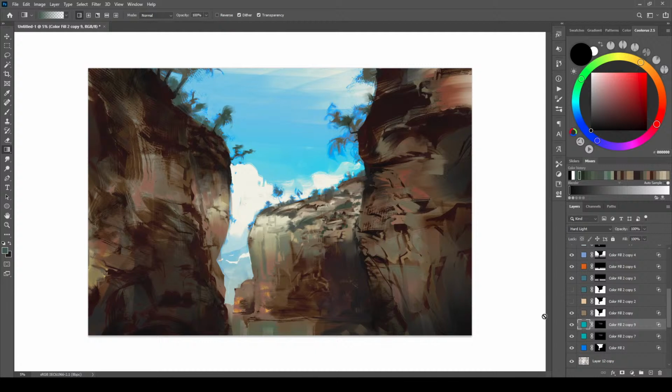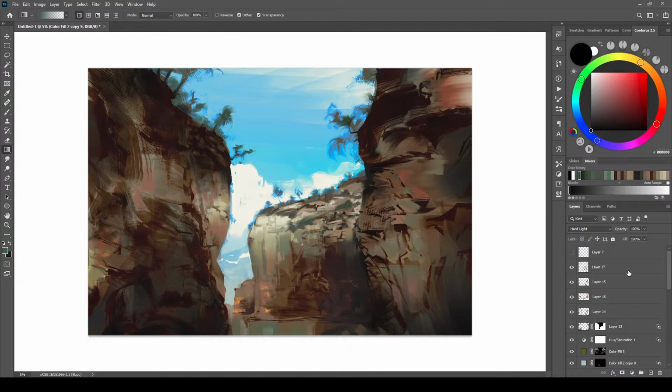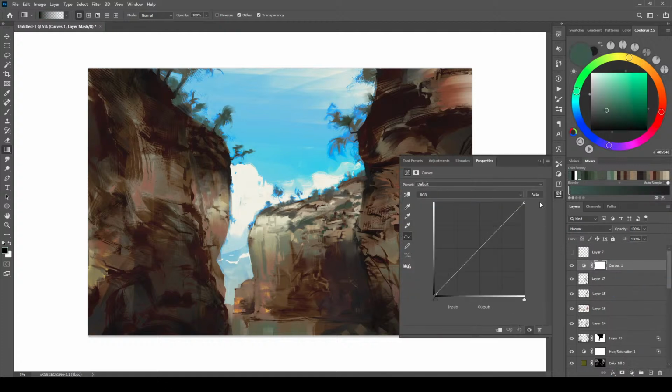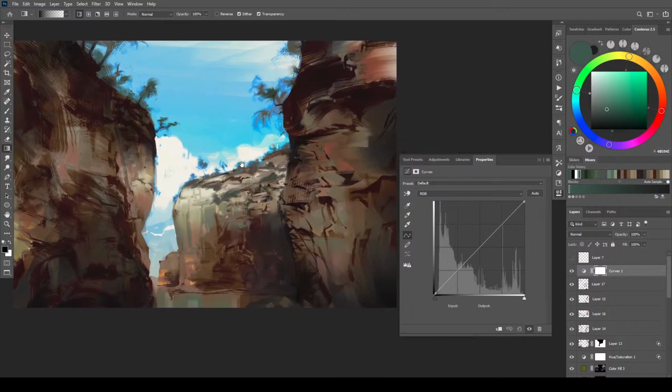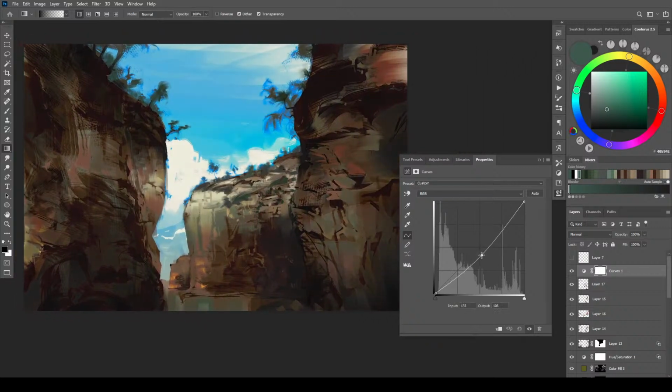Oh, hey, Morris. I see you in the chat there. I think I'm coming to the end of this one. I think I'm gonna do probably my curves and color balance, and then hopefully I don't get sucked into trying to fix something. I'll always see something that makes me want to fix it, and I'm gonna try not to get suckered into that tonight. To kind of get this to a good stopping point.